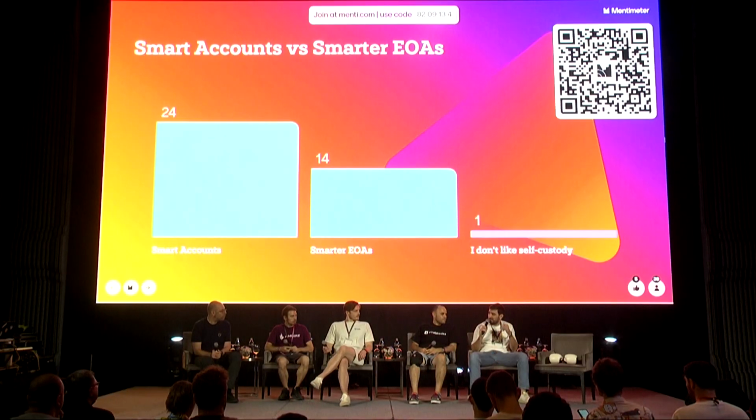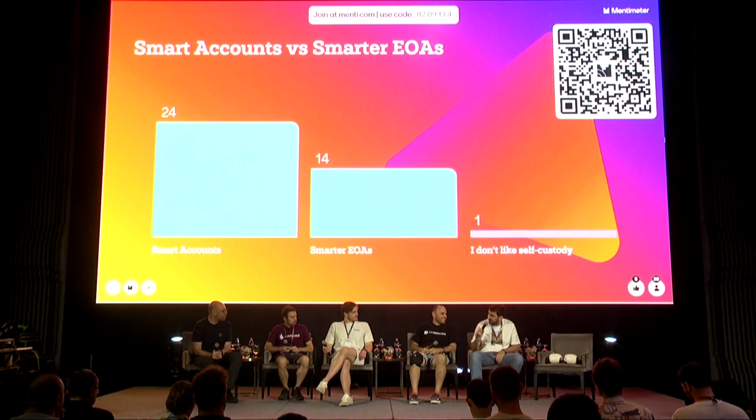Yeah, so it was supposed to be a fight, but I do agree with all three of the guys that are sitting there. But the thing is, I think we all know regarding the roadmap alignment, the future is smart accounts, smart contract accounts. I think the debate here is whether or not we should invest more into EOAs by bringing client-level EIPs, or should we go back to focusing on smart contract improvements, which I do defend. I think the native account abstraction on Starknet or zk-Sync, or the other layer 2s that are now implementing it, is a good sign.